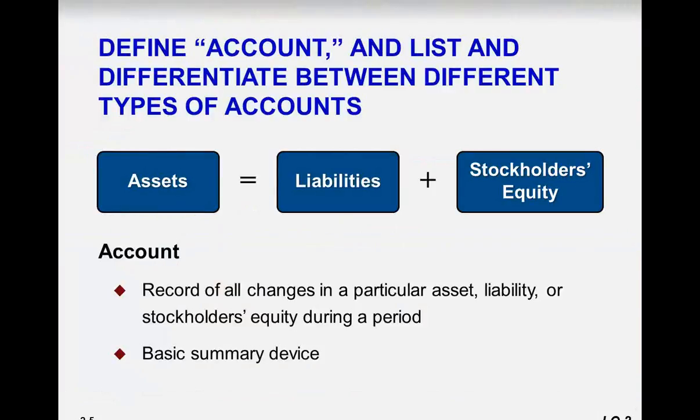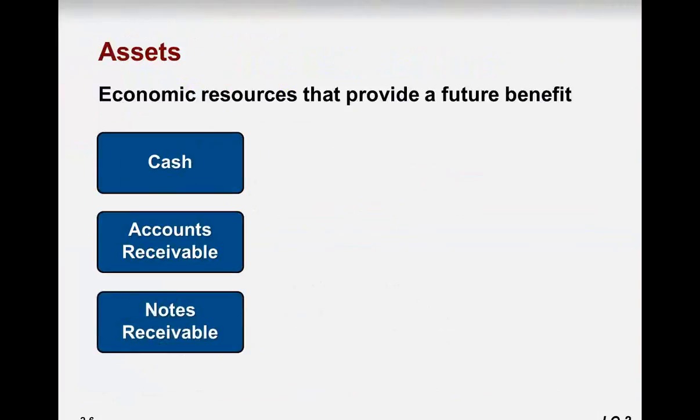Your check register is an example of keeping track of your cash account, where you record all of your deposits and all of the checks you have written in order to come up with your balance at the end of the month. So basically that's what an account does. A ledger keeps track of that balance for each particular account. So we would be keeping track of our cash, our accounts receivable, our supplies, and our accounts payable as a liability.